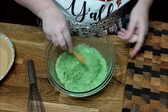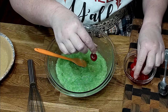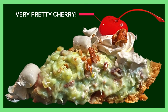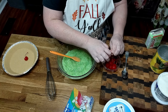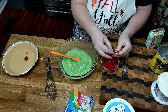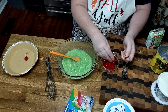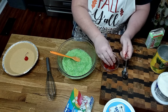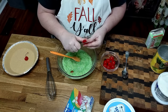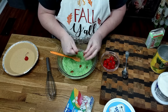Now we're going to add some cherries — about 10 maraschino cherries. I'm going to save at least one pretty one for the top of the pie and lay it right here in our pie crust. I actually got cherries with stems on them last time. If you want to make chocolate covered cherries this holiday season, you have to get the cherries with stems near the ice cream toppings in the grocery store — you won't find them in the regular fruit section. Out in our neck of the woods, we have to go to the ice cream section.